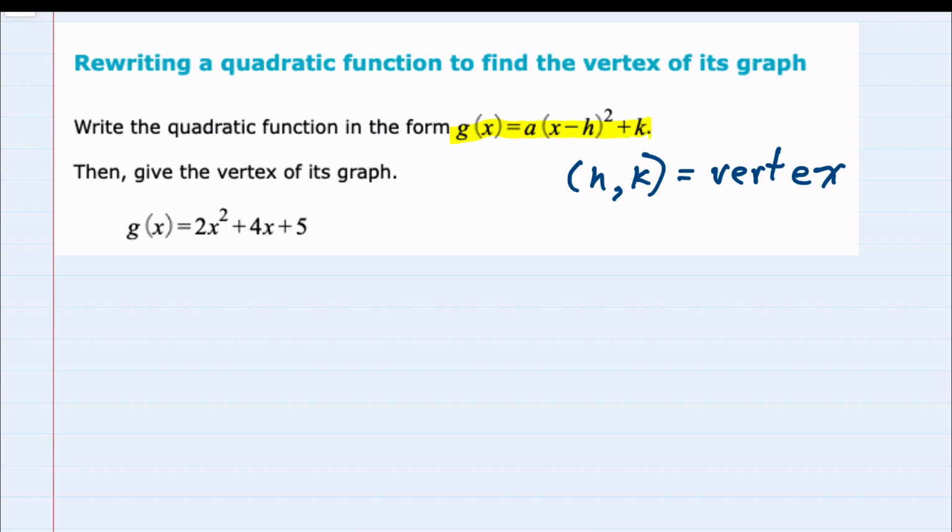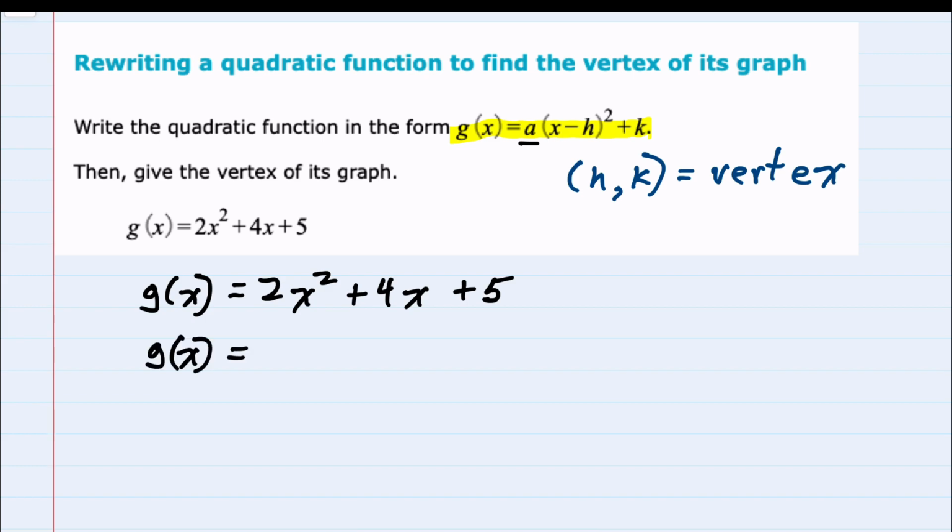So we're given g of x and we're going to try to put it in this standard form, and to do so we're going to need to complete the square. In completing the square, we can see that we'll first need to factor out that leading coefficient. So here our leading coefficient is 2. We want to factor out a 2. And since that leading coefficient doesn't have anything to do with the constant at the end, I'm only going to factor the 2 out of these first two terms.